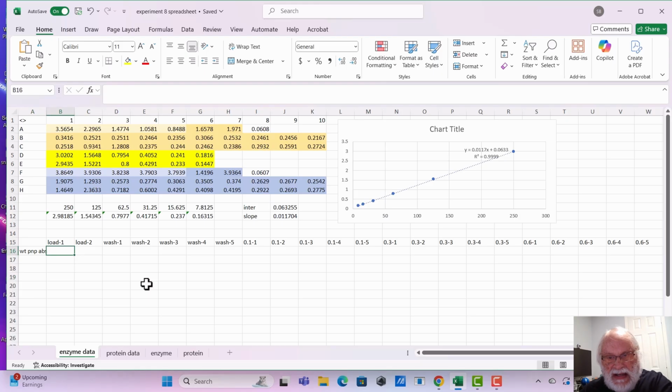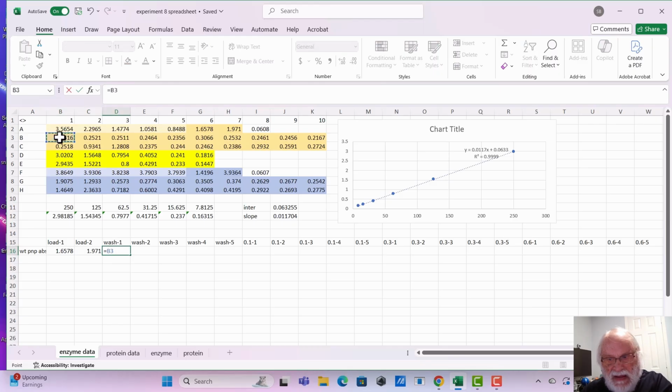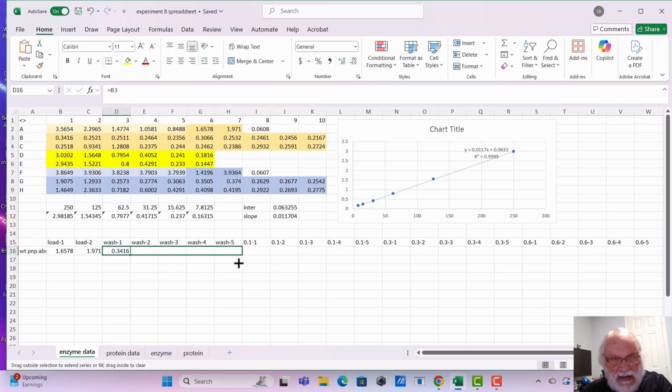What I do here is put an equal sign. I'm going to line them all up to make calculations easier. Hit that, and I just drag that across, and it copies those two values, you see. Next one is put an equal sign in this value, hit enter, and drag all the way across to 0.1, the fifth fraction.